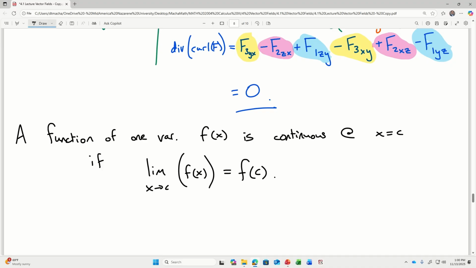And if your function is continuous at every point in a real interval, then we say the function is continuous along the interval. And for a multivariable function, what it means to be continuous is that you are continuous in all three variables, right? That there's no discontinuities, there's no poles, there's no essential discontinuities, there's no, I don't know, what's another kind of discontinuity? Step discontinuities. Learned about all those in Cal 1.